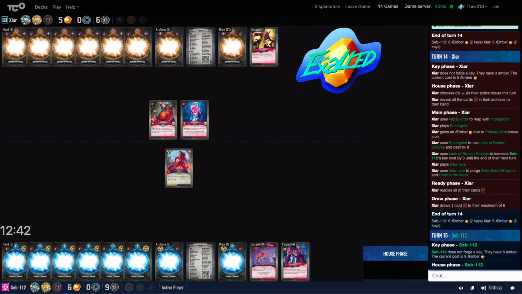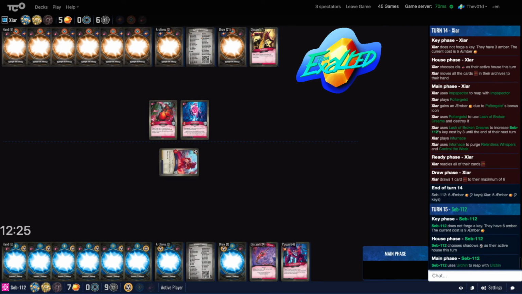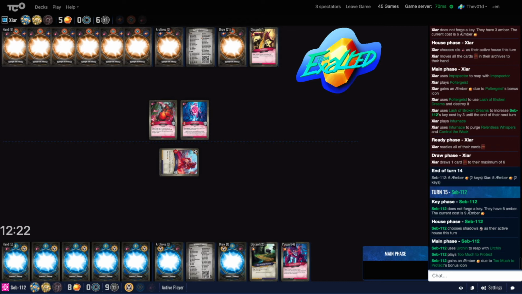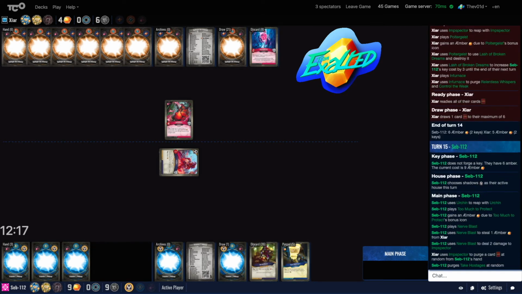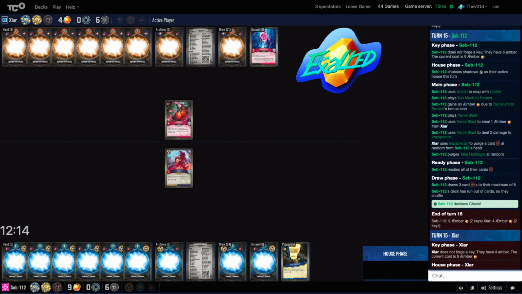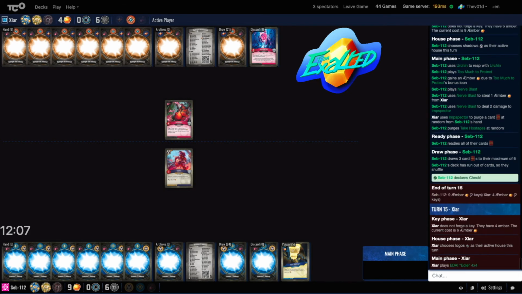But didn't manage to get himself to check. Gotta wonder, has he still got a way to hold Seb off next turn? Well, I'm sort of leaning on it must be a Logos turn next turn. Yeah, and the E-Dies, yeah. So Seb with the Urchin to reap, TMTP, Nerve Blast for more steal, and purging a Take Hostages from his own hand because of the Imp Spectre. Does Seb get him up to 9 now? Yeah, exactly.